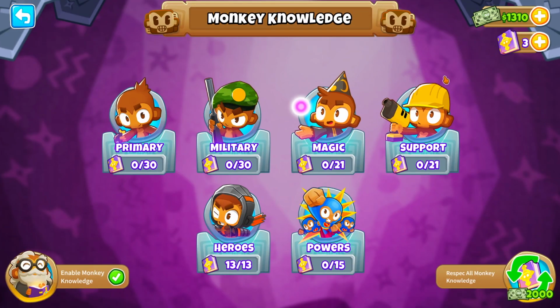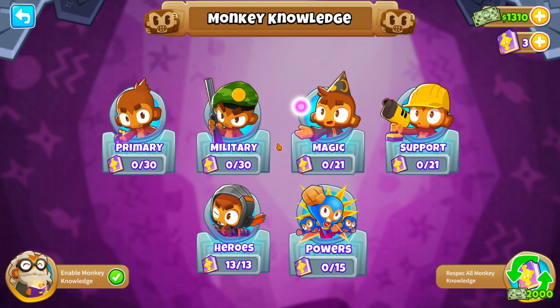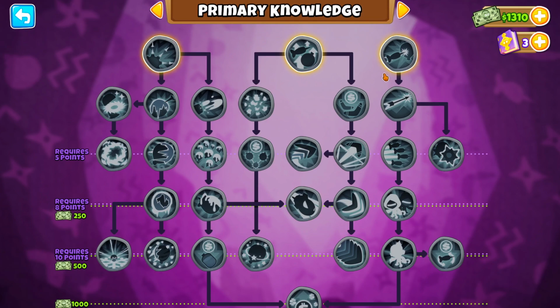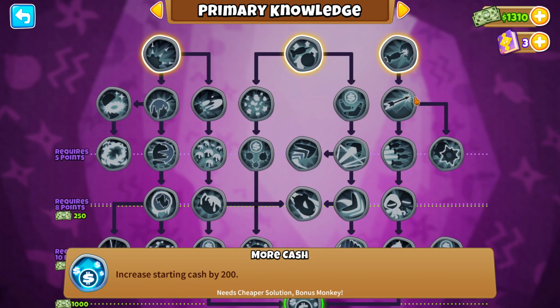We have 3 monkey knowledge points to spend, and I think what I want to do first, it's this one right here. It's pre-game prep, which is going to give us permanent road spikes at the end of the road, but I think I'm actually going to not do that one first. And I think I'm going to go with the free dart monkey, which is way down here at the bottom. The reason why I'm going to be going for the free dart monkey first is because of this one as well, which is going to increase our starting cash.